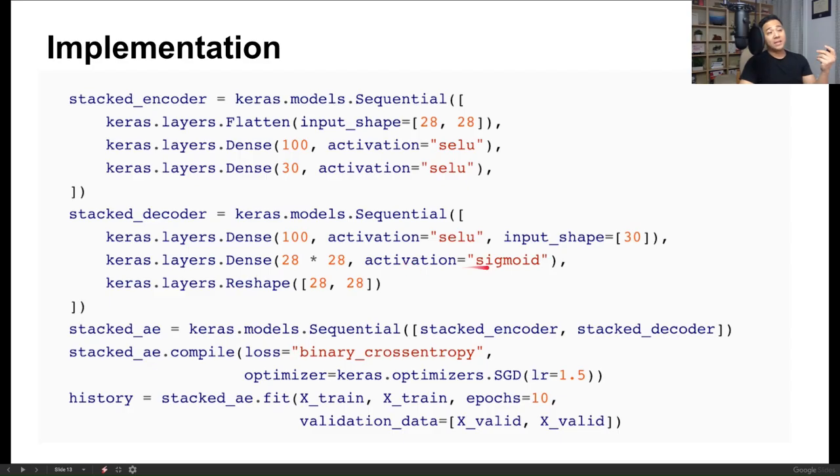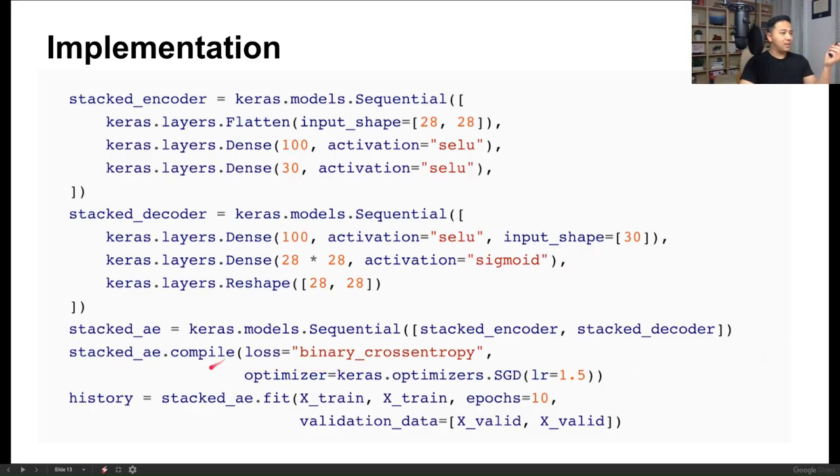Now, keep in mind here, my activation is sigmoid. Why is my activation sigmoid, not softmax, right? The reason is that you want to map all of these values into between 0 and 1, which is a grayscale value, because you want to reconstruct a grayscale image of the MNIST data set. So that's why sigmoid. Typically, sigmoid also trains a little bit faster as well. And then the autoencoder, AE here, is just the sequential model of the encoder and the decoder. Told you that was not too bad, right?